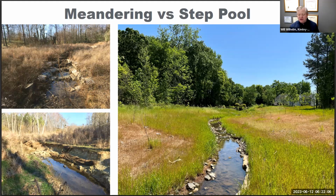We want to have a meandering stream and create these super meandering streams, right? But then we'll see this structure here. See this picture here at the top left? That's a triple drop structure right in a tangent section. So they created this super sinuous stream, and then they put a step pool right in the middle of it. Well, those two things aren't really the same, right? You can't have this riffle pool sequence stream design and then throw a step pool right in the middle, because if you do that, you're mixing two design methodologies, and so you're messing up your pool to pool spacing there. And you see the results here below, just unraveled.